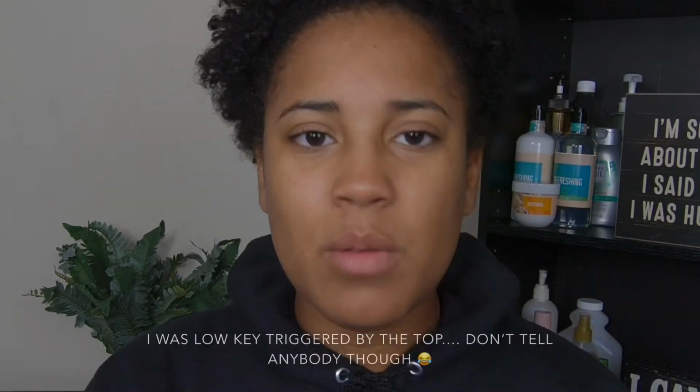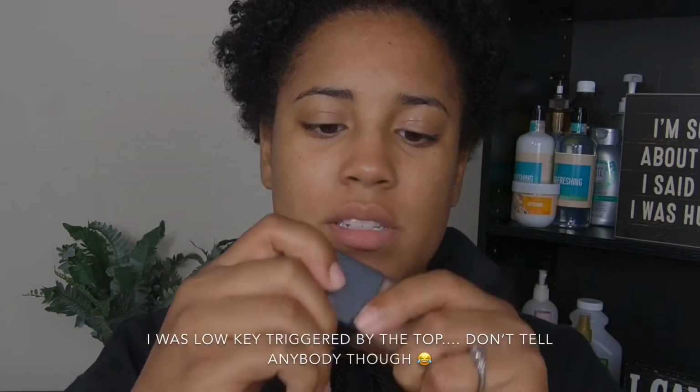The foundation I'm going in with, like I said, I'm using new products, is this e.l.f. Oil-Free Medium Coverage Flawless Satin Foundation. I keep wanting to twist this. It doesn't twist. It pops open like that. It has this little squeezy top. I tried this out before, so that's why it looks like it's used. I'm going to roll my sleeves up because it's about to get messy.